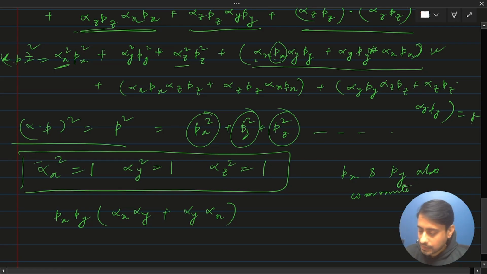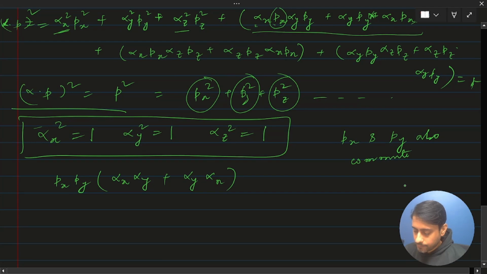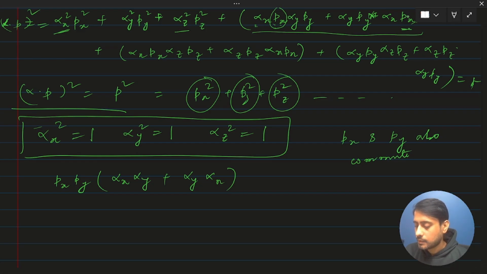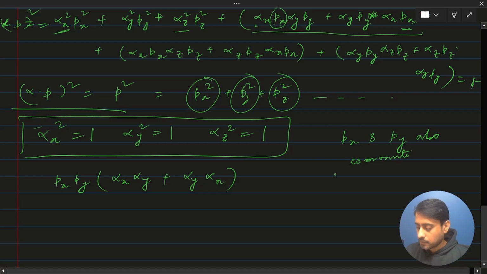And you can guess this, as you know what px is. That's why we have taken this out, because here we have p, not px py. In the first term we have py, then px, so this is px py, and in the second term we have py px. So basically what we have done is written px into py, but that should be equal. I am saying that px py is equal to py px. So how is this possible? This is possible if py and px commute. So why can they commute?